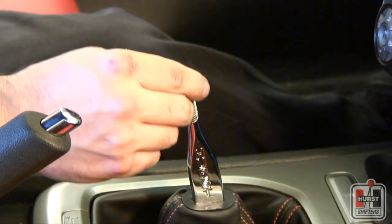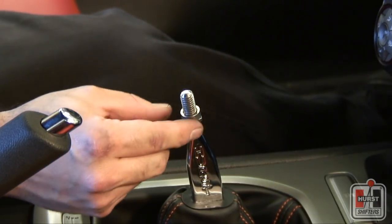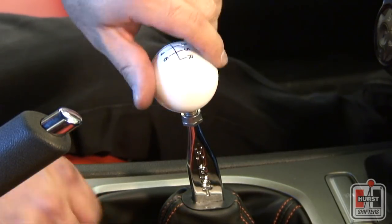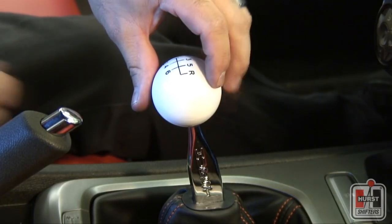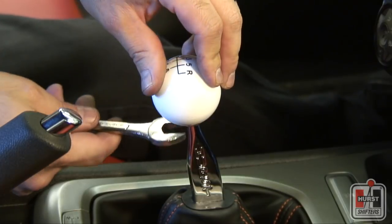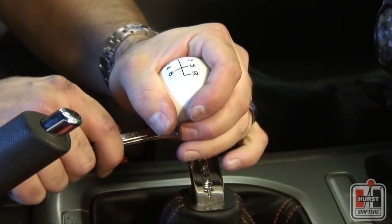Thread the appropriate jam nut related to the particular Hurst shift knob you would like to install down the Hurst upper stick attachment. Thread the Hurst shift knob down the shaft until it stops, and then back it off just enough to align the Hurst logo or shift pattern to your liking. Spin the jam nut back up toward the shift knob until it meets the knob. Using a 9/16 inch open box wrench, carefully tighten the jam nut while holding the shift knob to secure the shift knob in place.